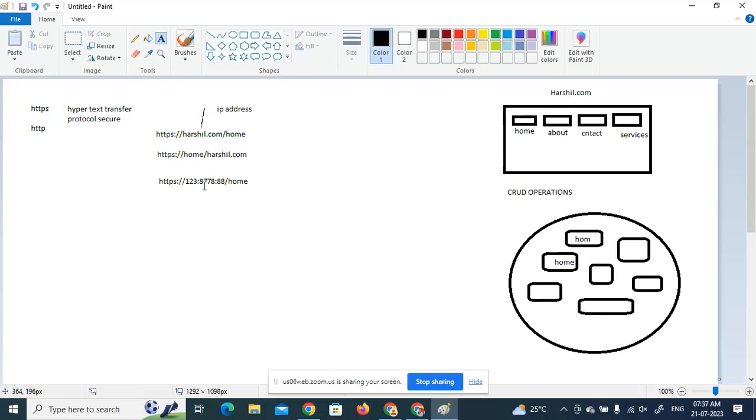Whenever you are talking about the backend service, whenever you are trying to learn API testing, you must have this basic idea. This is how we access the service functionalities inside the applications. This is the application, and in order to access any of the resources inside it, this is one simple URL.